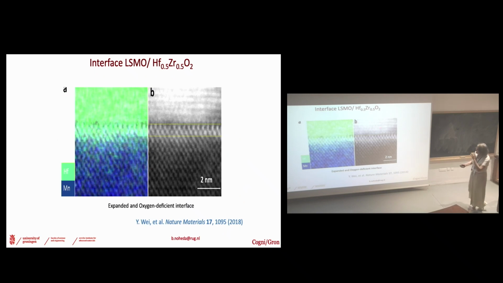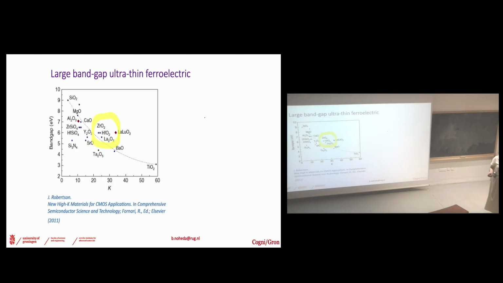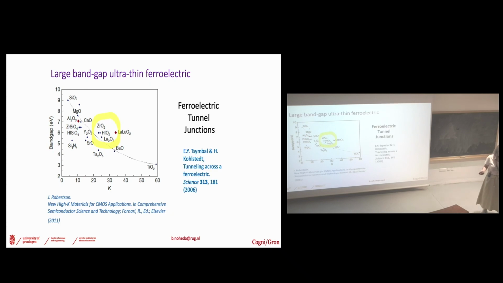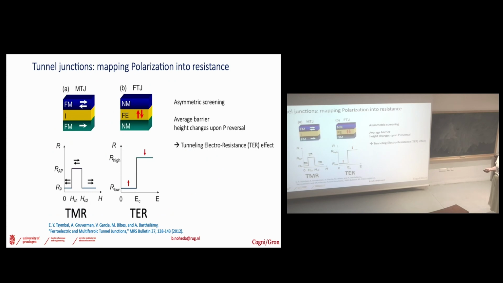So if you look more carefully at how this epitaxy is happening, you see that there is something going on at the interface, a layer that seems to be rich in oxygen vacancies that is helping this epitaxy between the LSMO layer and the Hafnia layer. As I said before, this Hafnia has a very large band gap, so we thought, okay, since we already have the LSMO layer, and actually that was our plan from the beginning, this could be very interesting for tunnel junctions, because tunnel junctions suffer from leakage quite a lot, and this material seemed like a very good candidate for that.